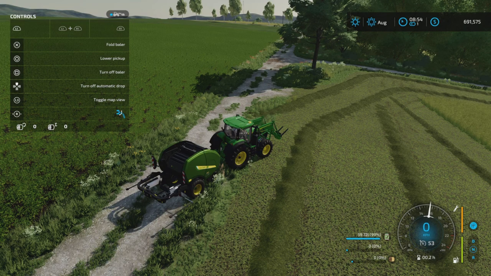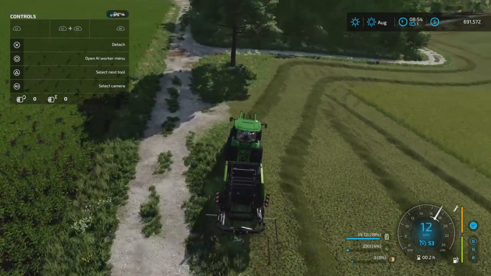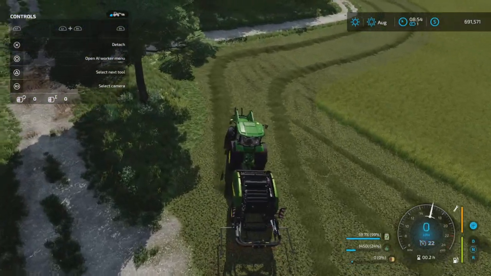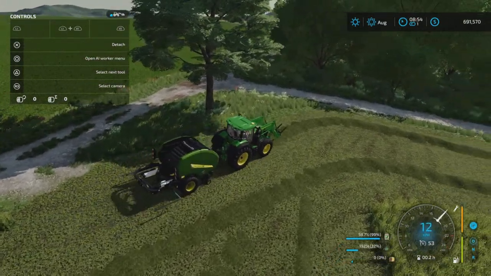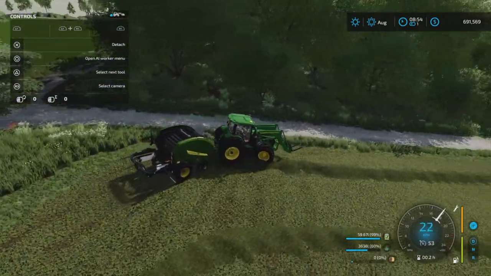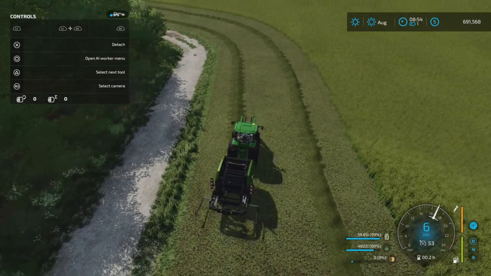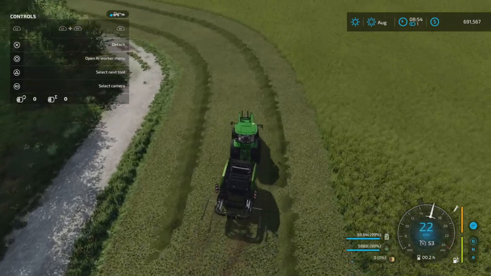Lower pickup and turn it on, lower it. And bam, full speed ahead. Let's see here now when we hit the grass. Oh man. Does it have a wider pickup? You can see it's barely touching that other line there. What happens if I drive in the middle here now? Don't tell me I can do two lines here now.